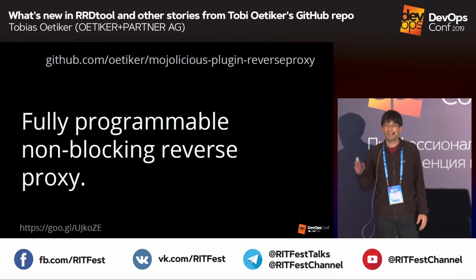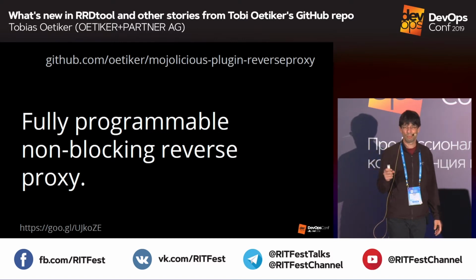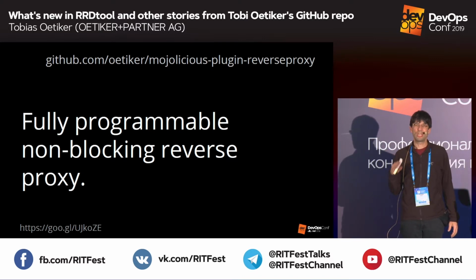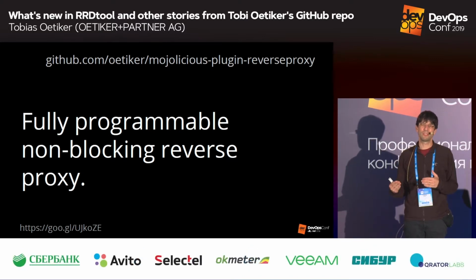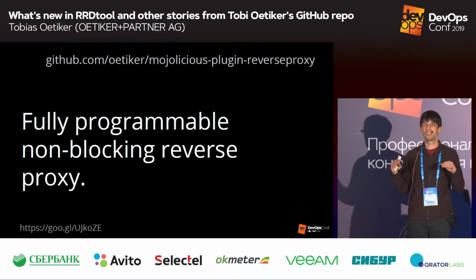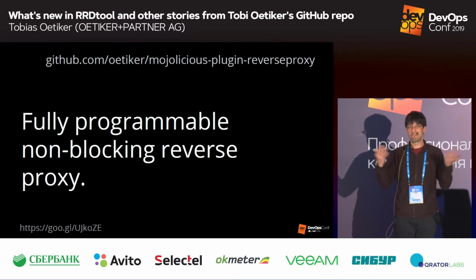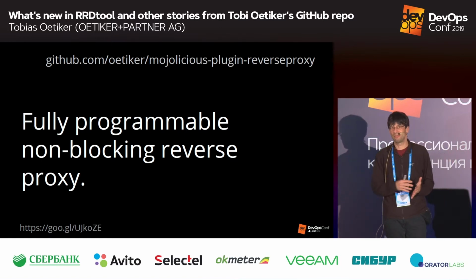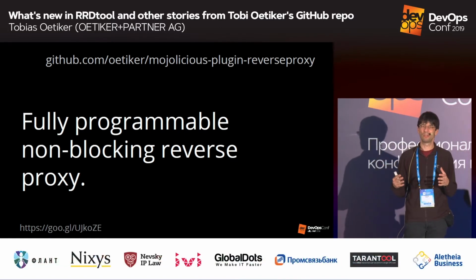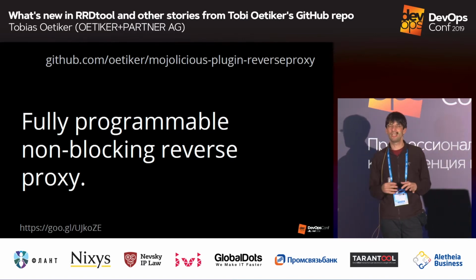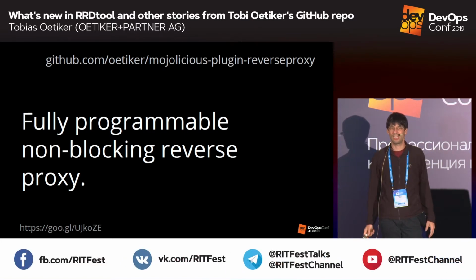The cool thing about this reverse proxy is that it's non-blocking. So you can write applications which handle hundreds or thousands of web connections going through this single process in parallel, just like that. And it's very scalable due to this non-blocking structure of the code. So your machine doesn't need a huge amount of memory for many competing processes. It's just one process which deals with all these connections.